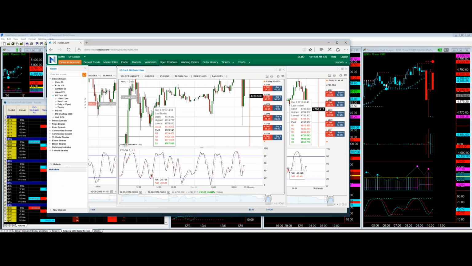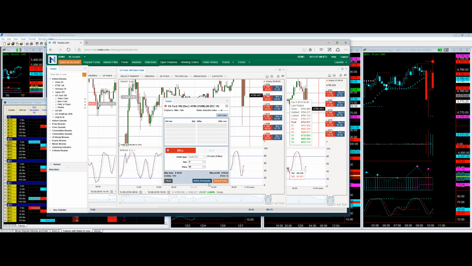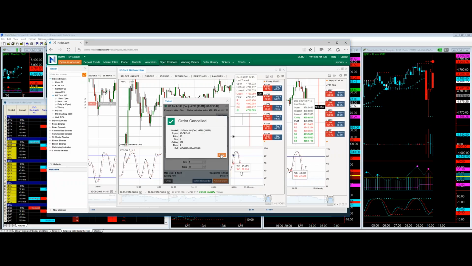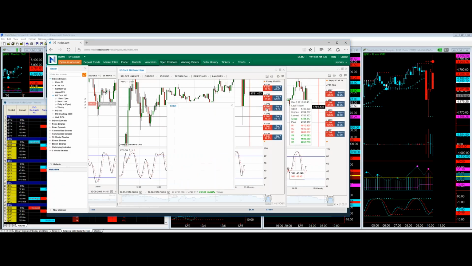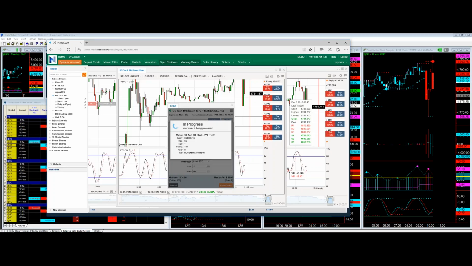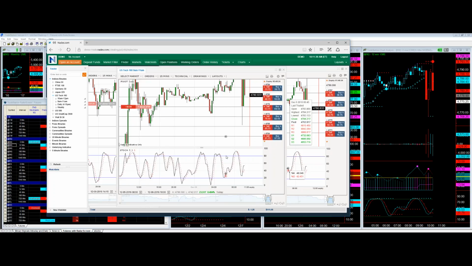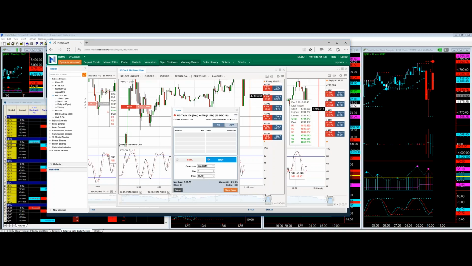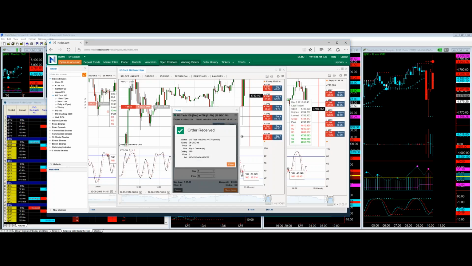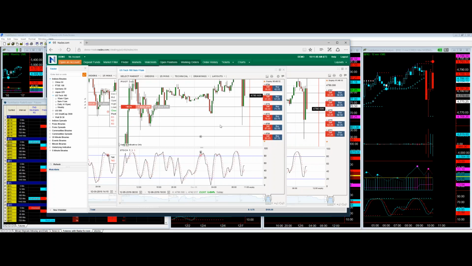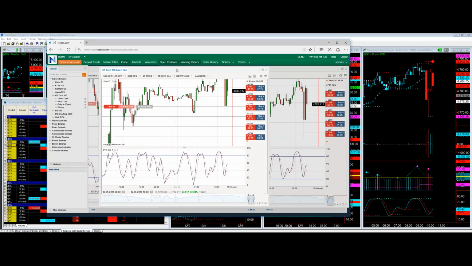Flip. Okay, I'm going to delete that one. And I'm going to have to come in at 47.76 because I am not risking that much on this trade. And go ahead and set a profit target on it. Could this move down 4 points in the next 45 minutes? Sure.